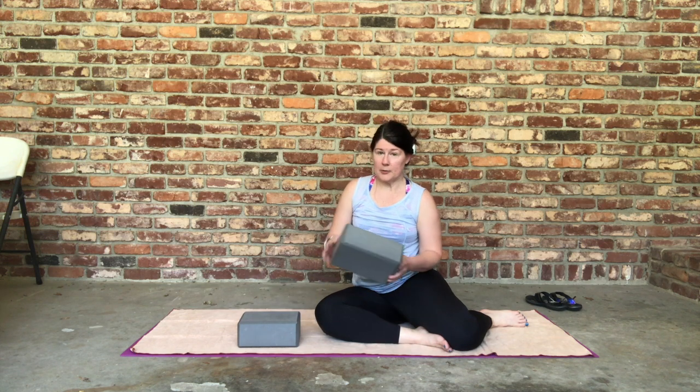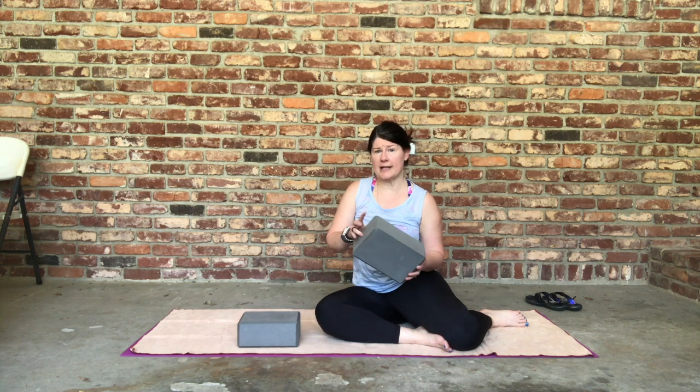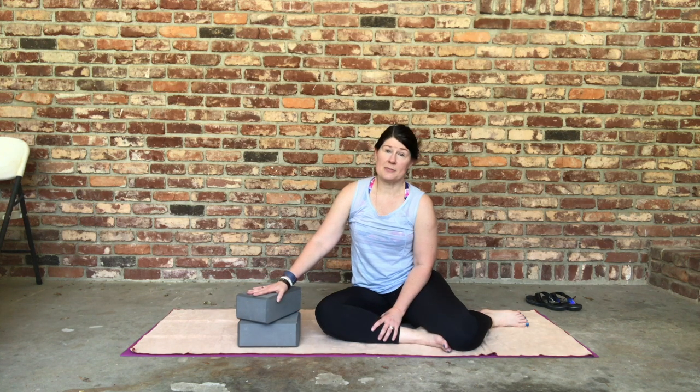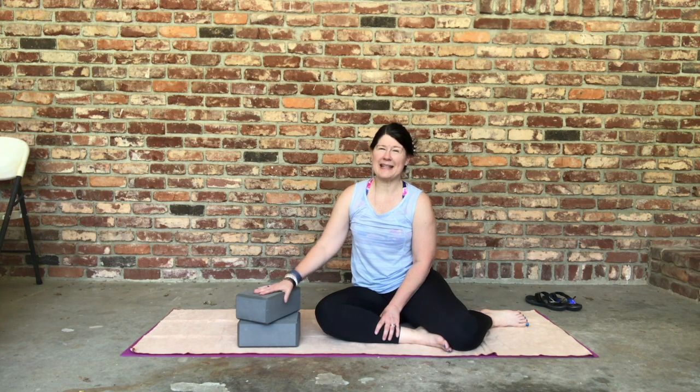One thing I would note is when you are using blocks, you might not want to have your entire knee directly on it. If you noticed what I was doing, I had basically my shin for the most part on the block and not my knee. So that might be something to consider, especially if you have some knee issues, which I do with my right knee. But anyway, so try it out.